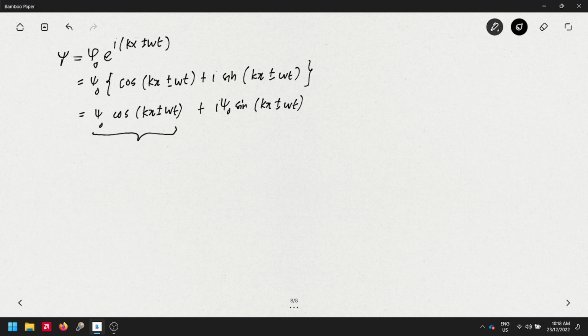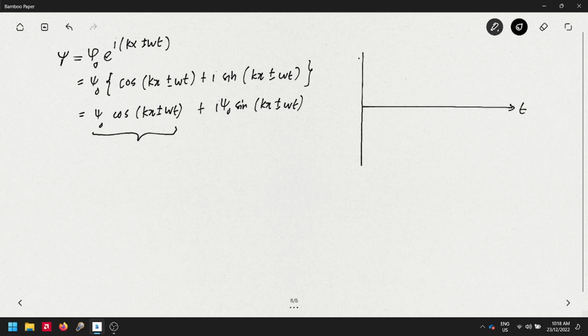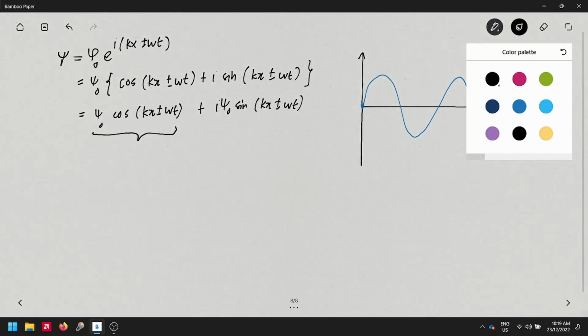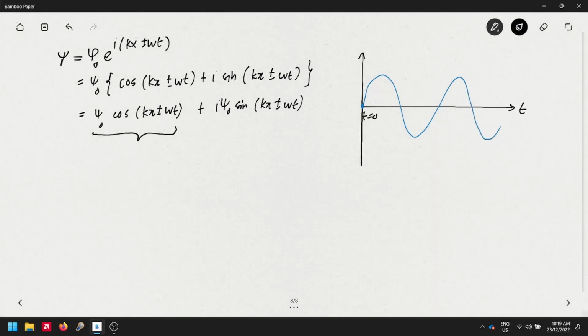So suppose that I have my time axis over here, and then this is my vertical axis that corresponds to the disturbance. And then I have my function over here that looks like this. So the wave here begins at t equals 0. Am I right? This is t equals 0. Let's say I have another wave that begins at a different time. Maybe it begins here, like that.